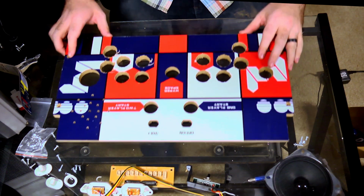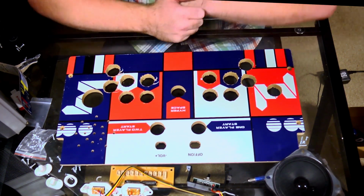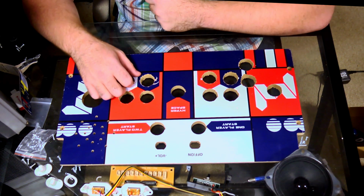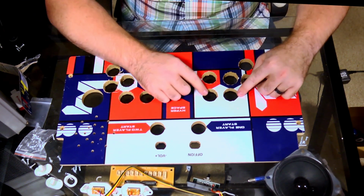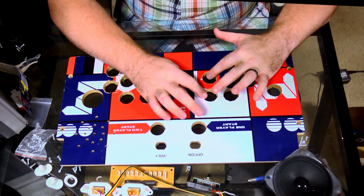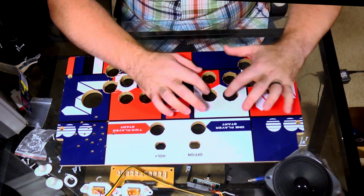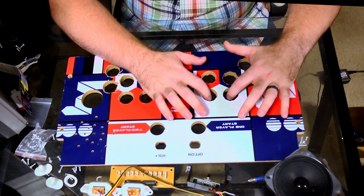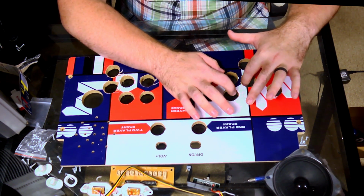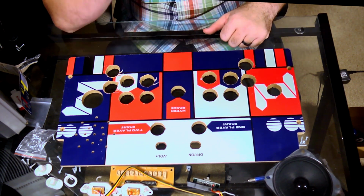Okay, folks, so here it is, our board. As you can see, I cut other holes. I don't have my ruler in here, but basically what I did is I used a ruler to measure the space between the center points of these 2 holes, and then basically measured the same distance down, the same distance down this way, and then down this way.